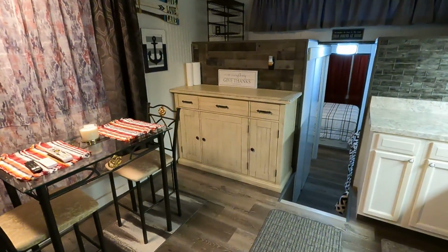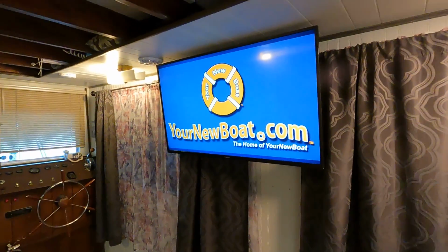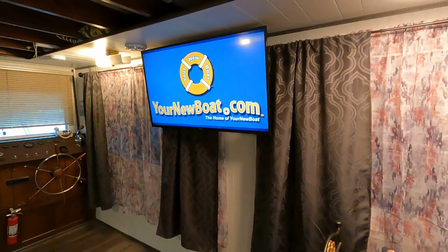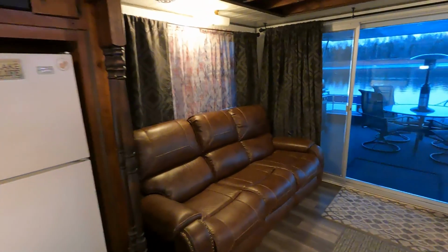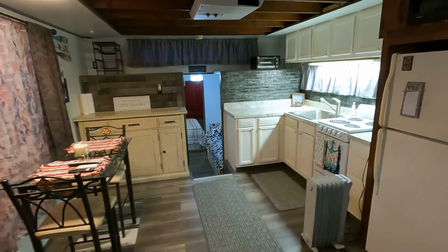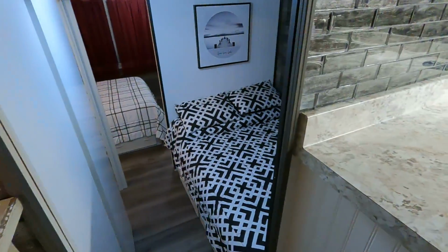Small little dining table and chairs also will be remaining. This is that 50-inch Pioneer LED HD television, that is also on a swivel mount, so you're able to pull it out and tilt it towards your kitchen or towards your recliner sofa here. I believe we've got about 6 feet 8 inches of headroom in this upper level, and then we're going to step down 2 steps to our bedrooms.